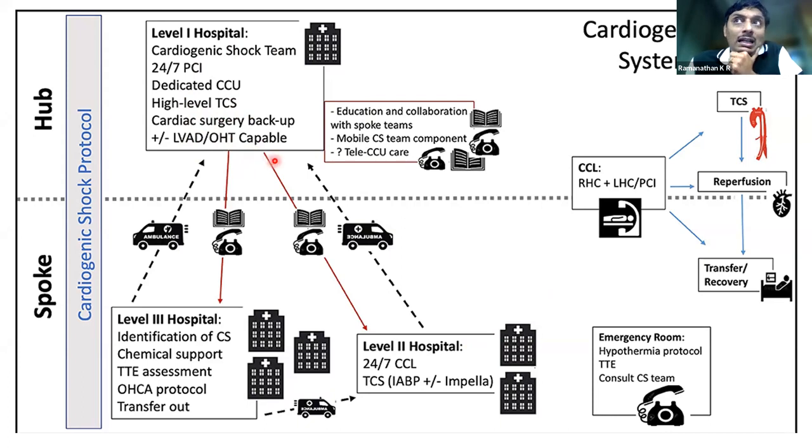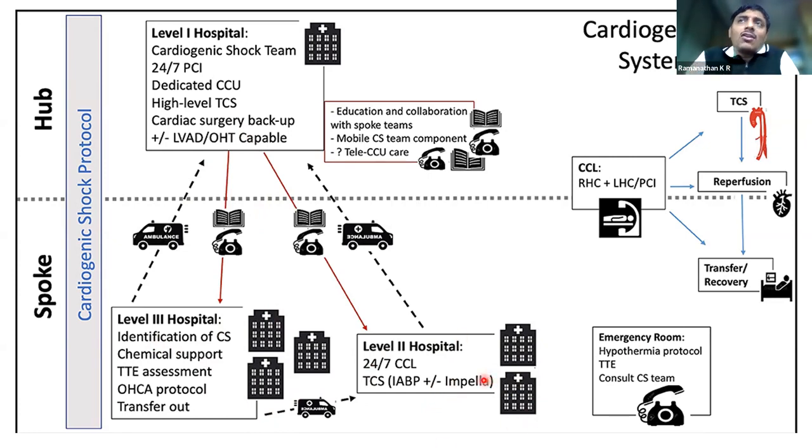And they run cardiogenic shock teams in spoke hospitals. So this is a hub and spoke model, which has been shown to be effective in the management of cardiogenic shock. Again, spoke hospitals can be a level 2 or a level 3 hospital. Level 3 hospitals may have only facilities to identify cardiogenic shock and support it pharmacologically, and any further intervention might need referral to a level 1 or a level 2 hospital where a 24/7 cath lab is available, and further advanced cardiac therapy might be possible in such hospitals.